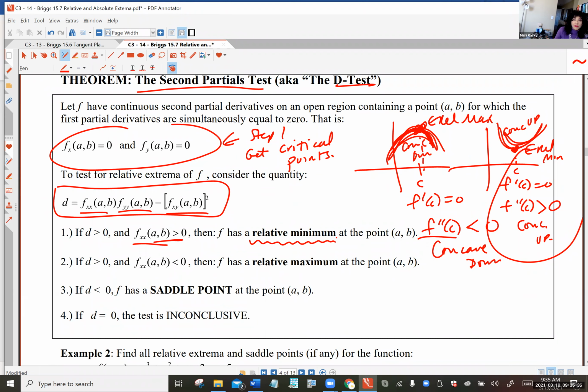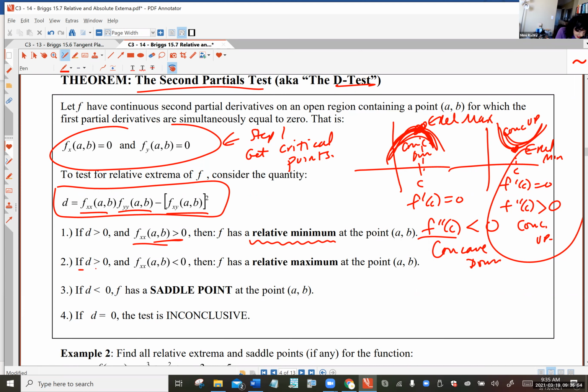Sometimes our brains, being human, like to think, oh, everything's positive, that means a max, right? No, it's the opposite. Don't blow this, because on a test or a quiz, if you get this backwards, I can't give you any partial credit because it means you're not getting it. So don't make a silly mistake like that.